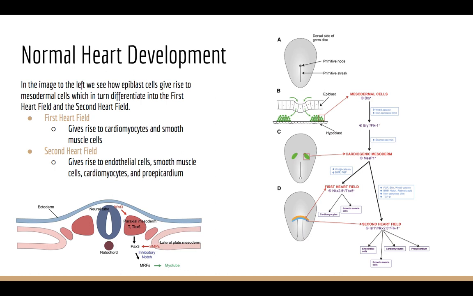The cardiogenic mesoderm cells that are derived from the splanchnic lateral plate then differentiate into both the first heart field and the second heart field. The primary heart field gives rise to the left ventricle, atria, and part of the right ventricle, while the secondary heart field forms the right ventricle and outflow tract. These are characterized by genes such as NKX2-5 and VEGFs. VEGFs are vascular endothelial growth factors. Because HLHS is affected in the left ventricle, we can presume that the first heart field is affected in patients with HLHS.